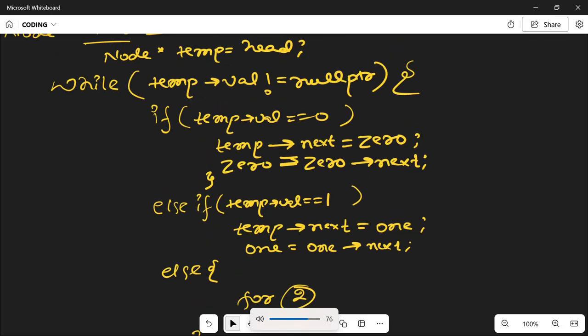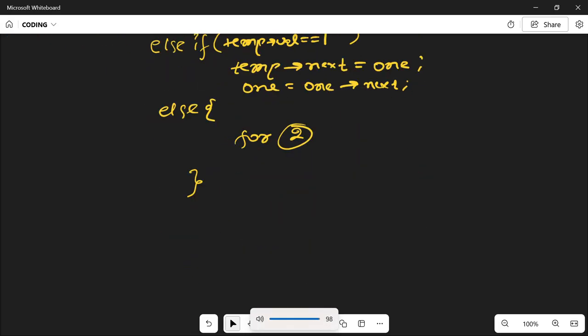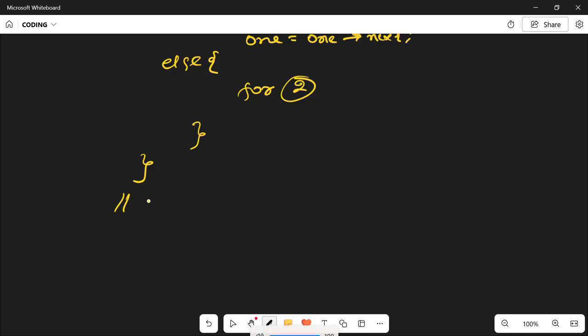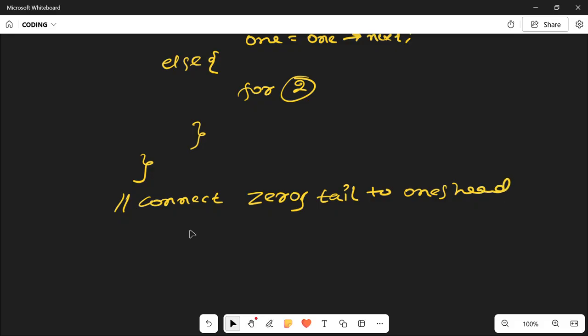After doing all these things, we will connect zero's tail to one's head and one's tail to two's head.